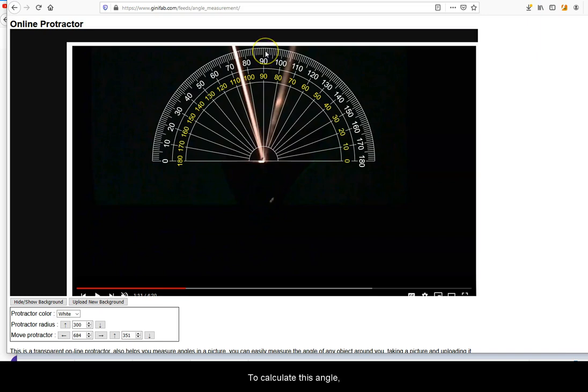To calculate this angle, take the 90 degrees and subtract from it the angle that you see for the incident ray. To get the angle of reflection, look at its angle and from it subtract 90 degrees.